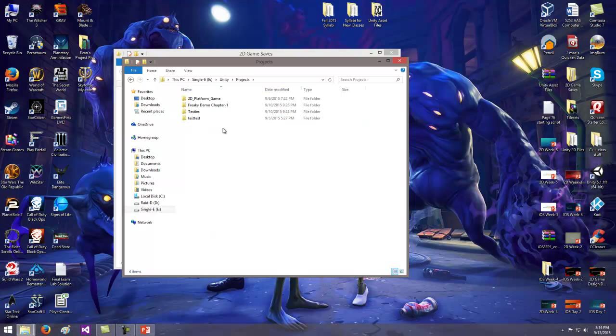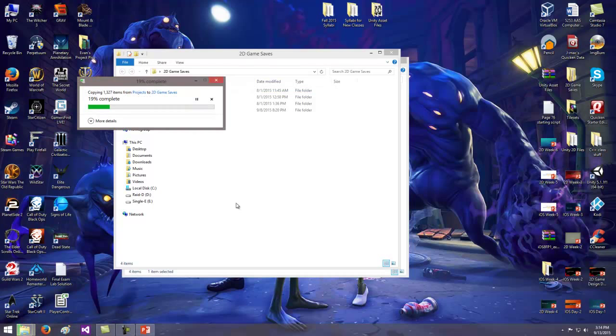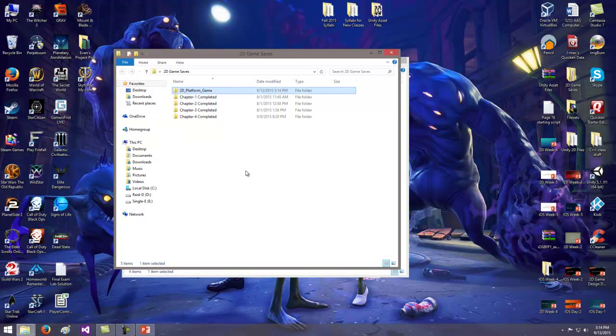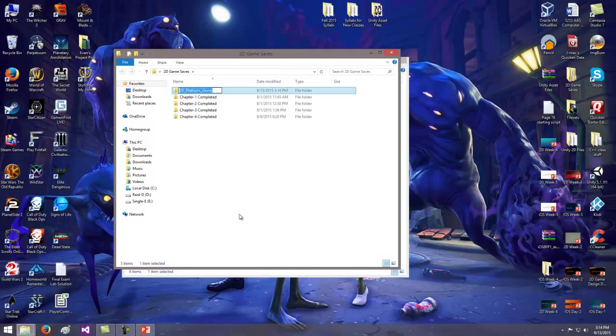Bye-byes. And then at this point, let's say this was my 2D platformer game, and I just finished Chapter 3. I could right-click, copy, and then go to my 2D game saves, and paste. And then wait for it. And then I could just rename it. Chapter 3 complete.